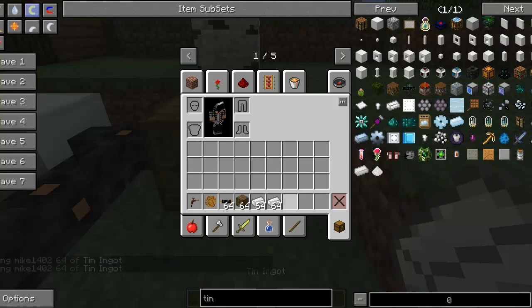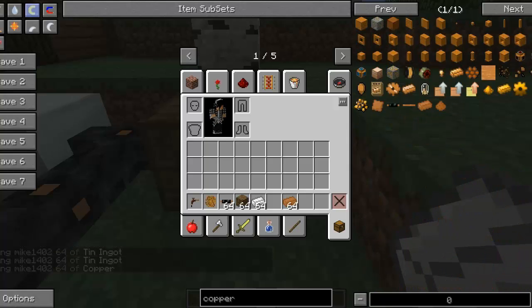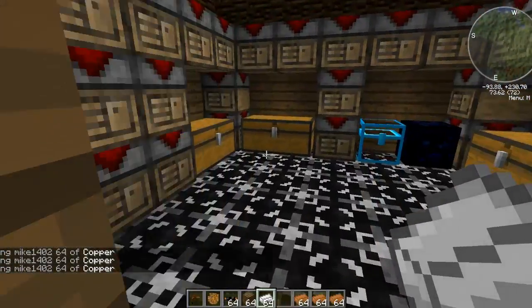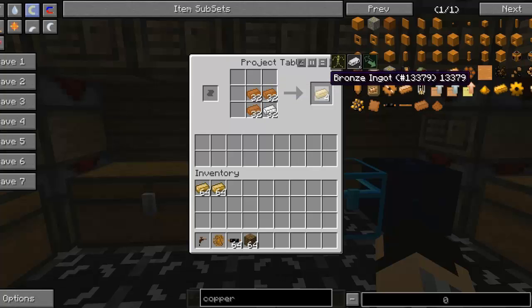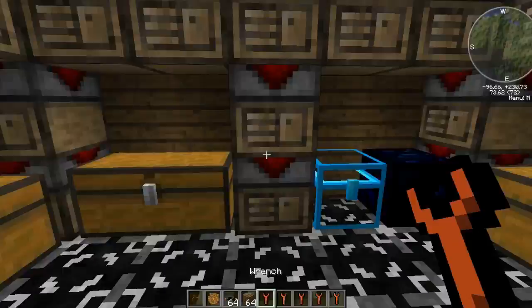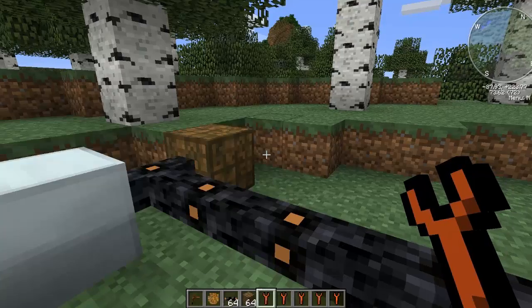I want tin. And copper. Now I'm going to make 4 stacks of bronze. At least if I got a tin kind that it will accept. Because there are different kinds of tin, because different mods add tin. Bronze. So we have wrenches. Watch out, those have durability.